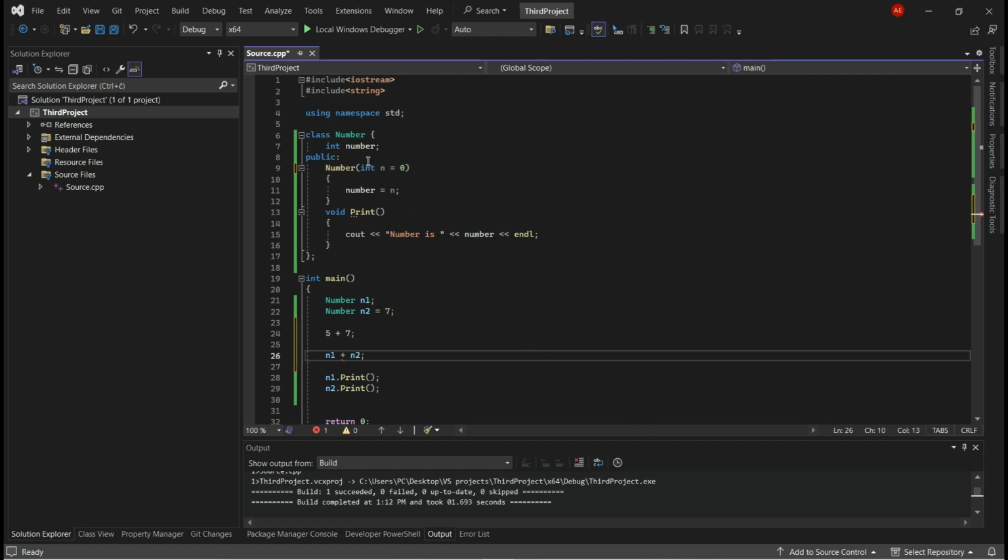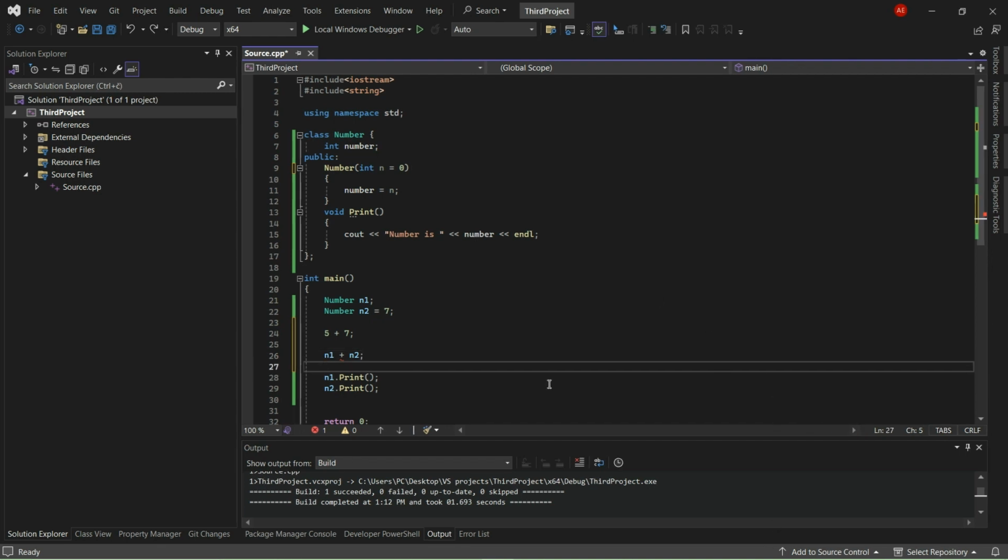In this example, this class has only one attribute, and it will make sense to add the number from the n1 object and the number from the n2 object. But classes can have multiple attributes, so C++ can't know what to do with operators, so you need to define them.